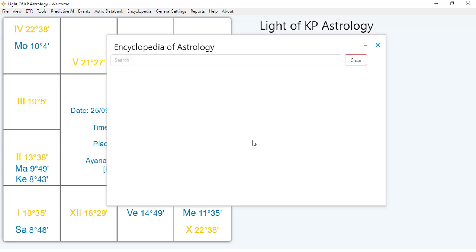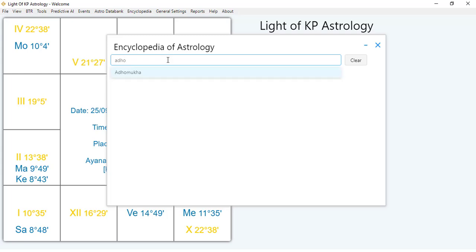This is my 21st year of astrology. A lot of books I have read, a lot of forms of astrology I have studied and mastered. And I thought, why not let my astrologer friends get a lot of other forms of astrology. So in Encyclopedia of Astrology, you can learn a lot of other things.